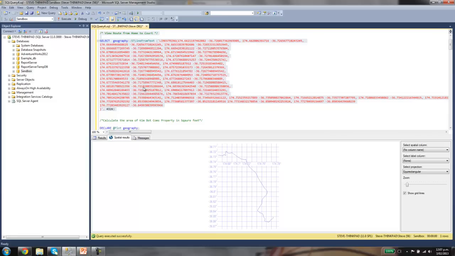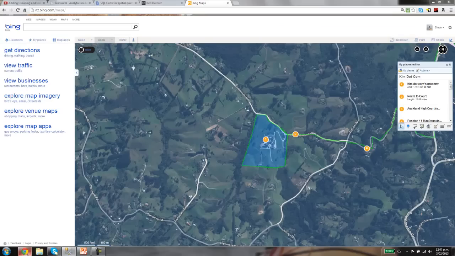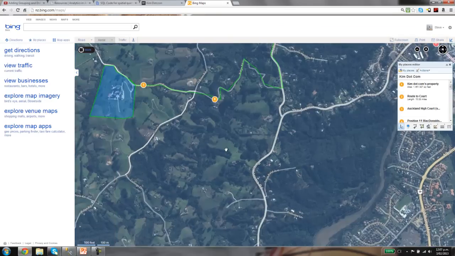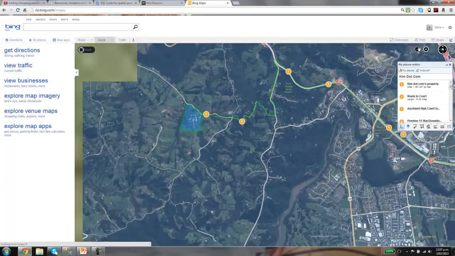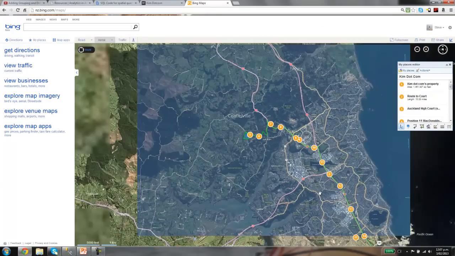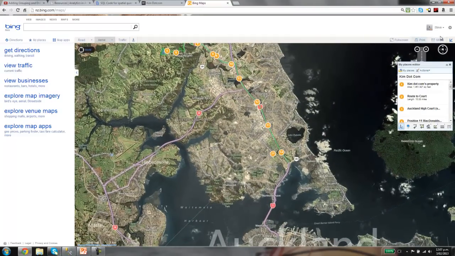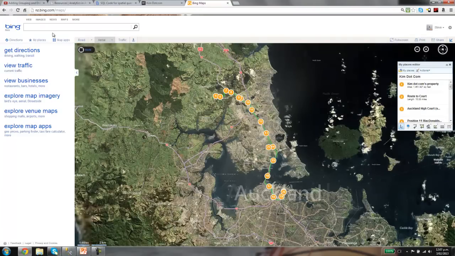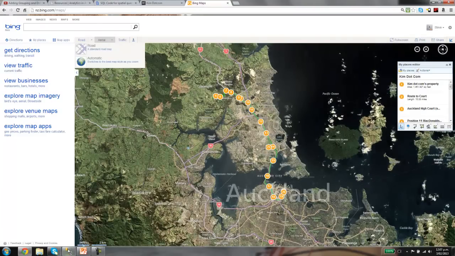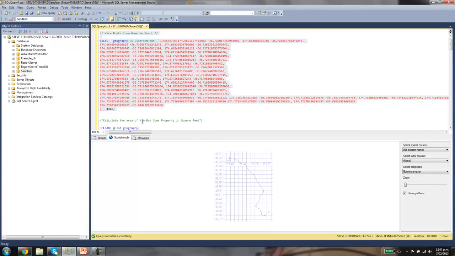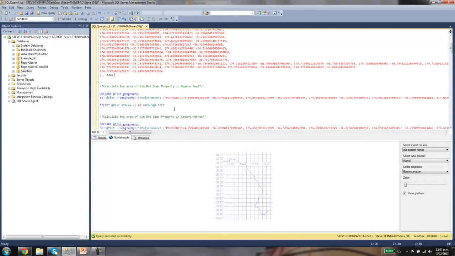That just highlights the route that he's following. That's the shape. And the next thing we want to do is test, calculate the area of his property.